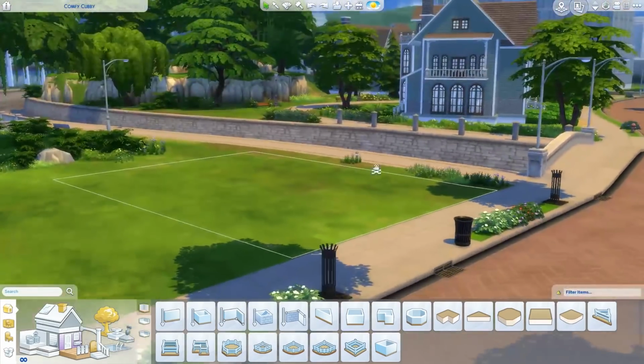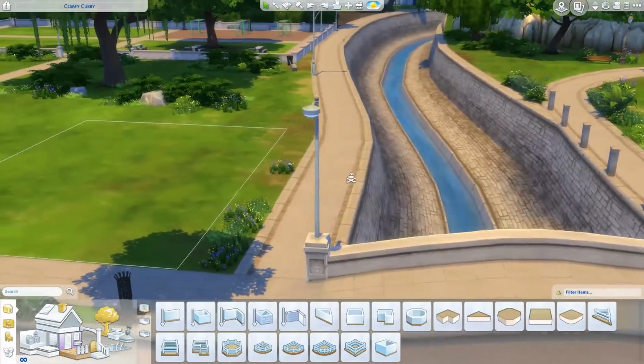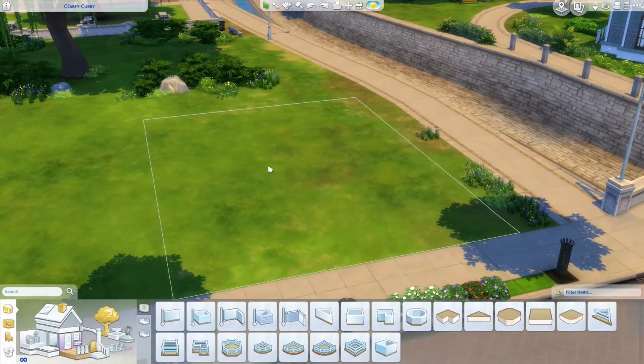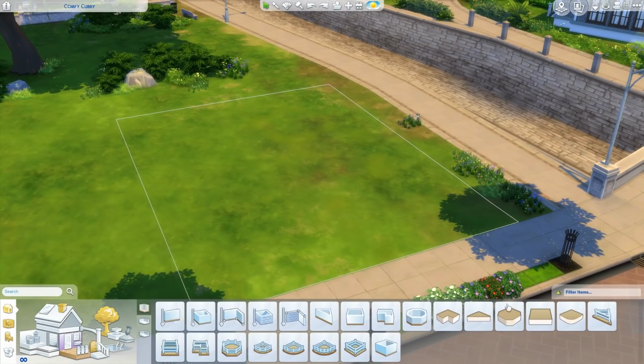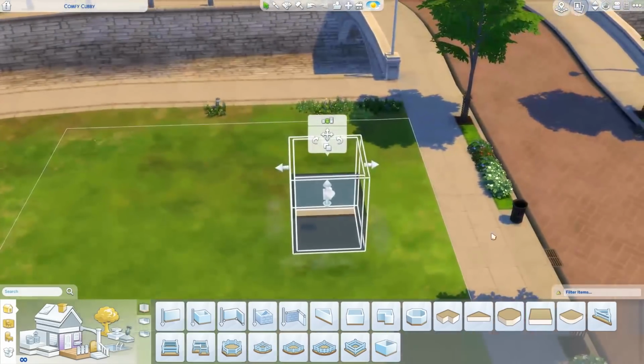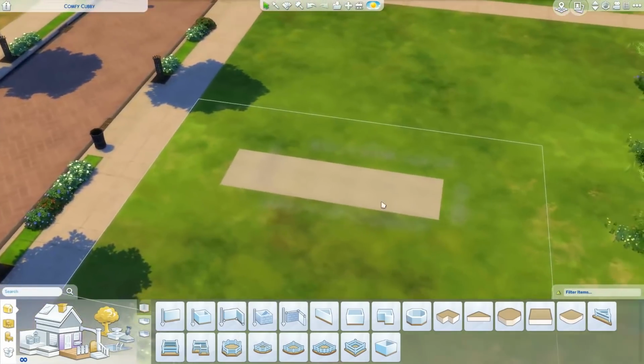So this side is a new crust, and we have a river on this side. I would like the entrance and the main facade to face the river, and the other side can be the backyard. Let's place the foundation first, and we lift the foundation only a little bit because we want the foundation to be no more than a frame.